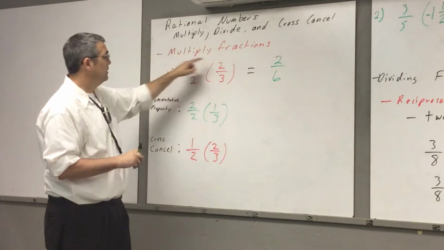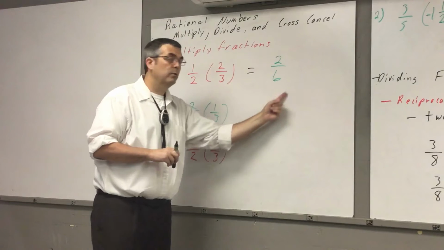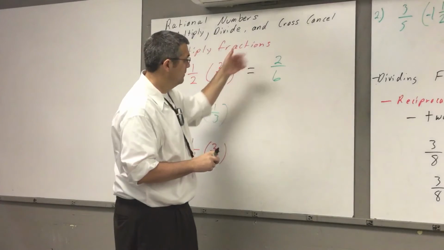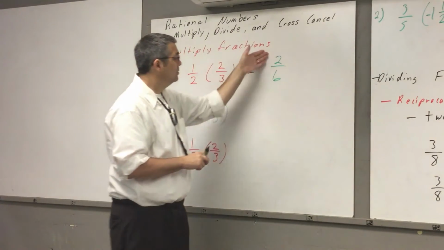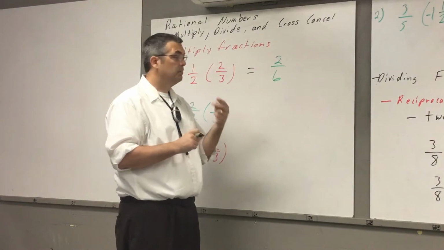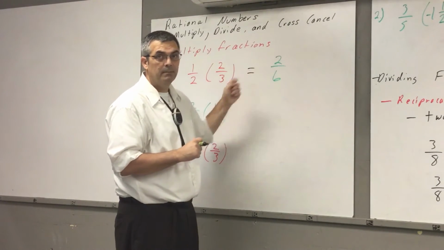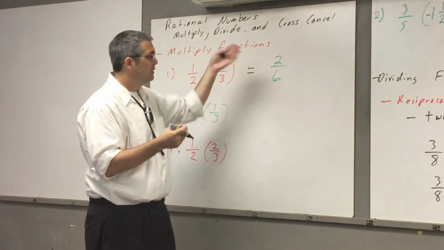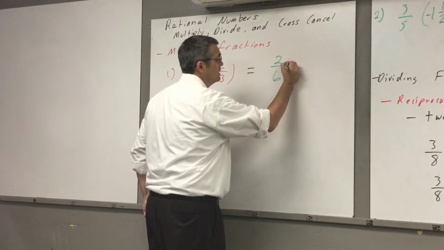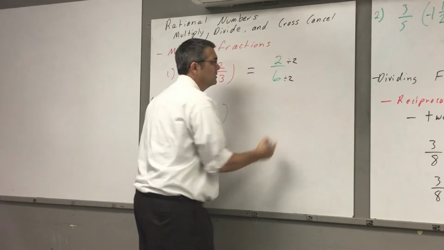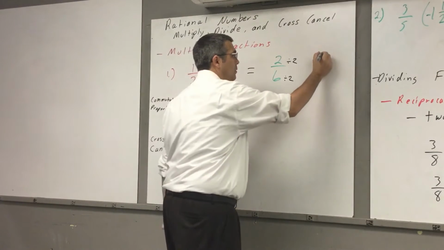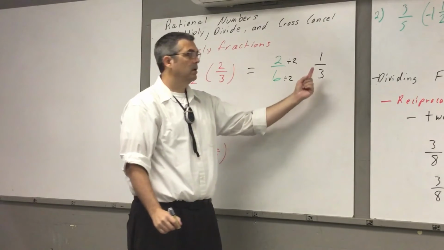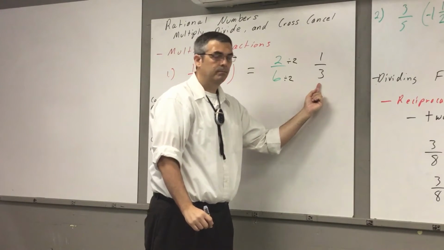Okay? So multiply the numerators, multiply the denominators, but when you get a number like this, you have to reduce all your fractions. You can't just leave fractions unreduced. You have to do that. So 2/6 reduces. You're going to divide each by 2 because 2 divides evenly into the top and the bottom. That's what you're looking for, a number that divides evenly into the top and the bottom allows you to reduce. So we're going to reduce by a number that divides into both. Divide by 2, divide by 2. Well, 2 divided by 2 gets you 1, and 6 divided by 2 gets you 3, and that doesn't reduce. There's your answer, 1/3. Okay?